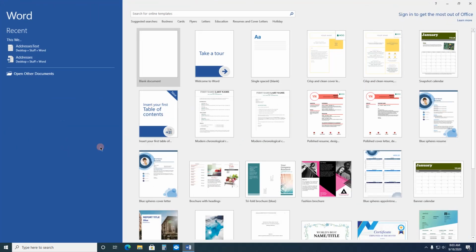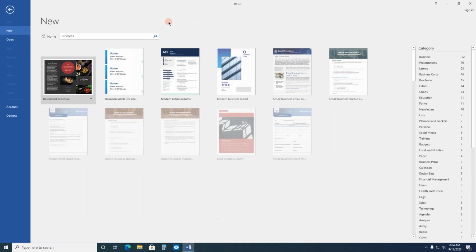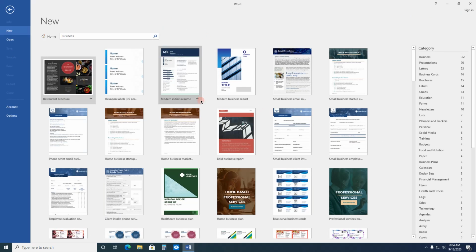and this is what it looks like. It has my most recent documents here. It gives you some templates that you can use. These are kind of fun if you are looking for something a little bit more advanced and you don't really know how to set it up. You can pick a template. They're categorized up here. So those are business, some business reports, resumes, business cards.